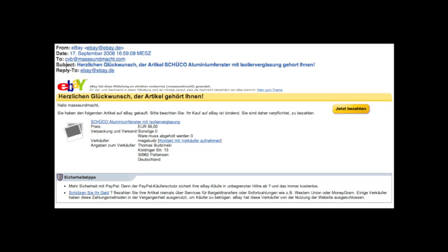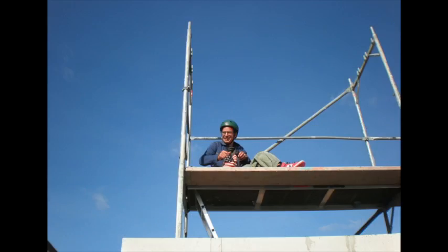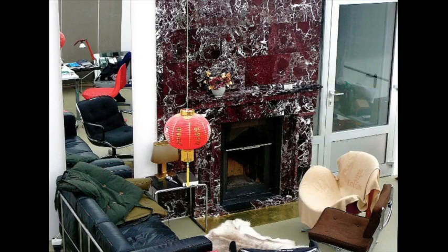So Christian started to buy windows via eBay before we even had the spot, and he sent me all the mails. I got another window. I got another window. And that's him. He was really into the building process. And sometimes he had really crazy ideas. Sometimes he wrote me an email, I want to have this fireplace. And he did it, with some funny details, like how the fireplace hits the door. But he's an artist, you can do it.